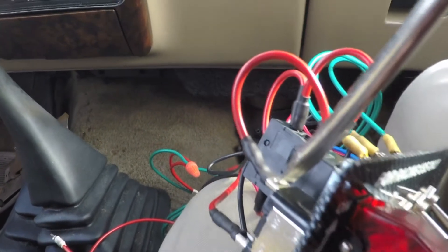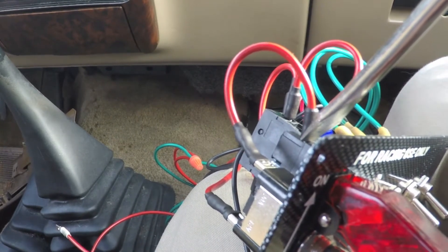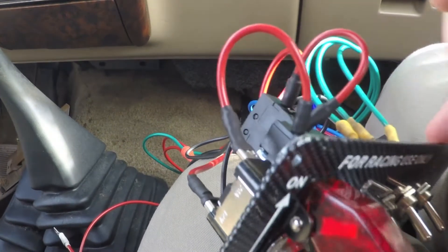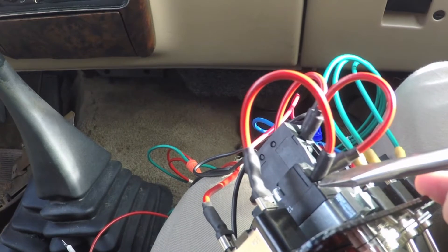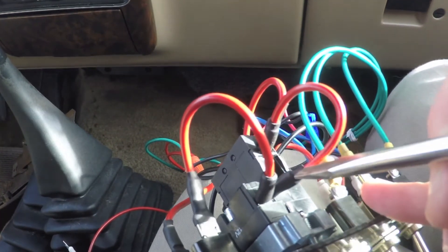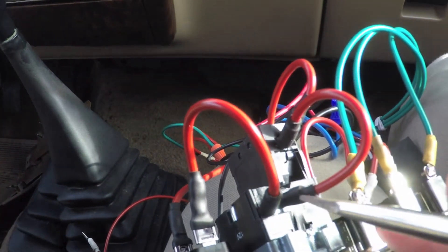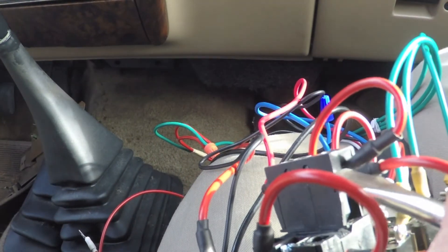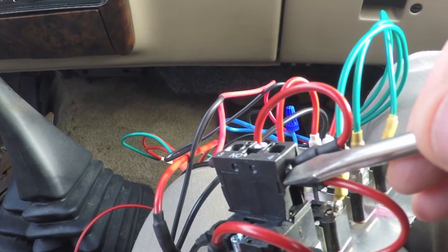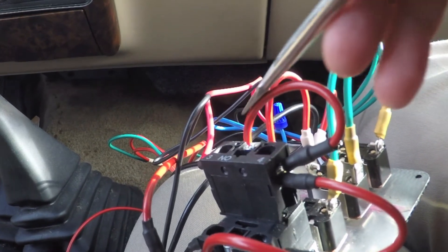This looks like a rat's nest, but it truly isn't — it actually all makes sense once you understand what's happening. Once electricity comes from the battery into this pole and you flip the switch to on, the electrons travel from here to here. Wherever those electrons are connected with a wire, that's where they go. You have a wire that goes from this guy around and attaches to this little pole right here. That pole powers a light in the push-button switch — this push-button part will light up. A second wire powers the momentary switch itself.